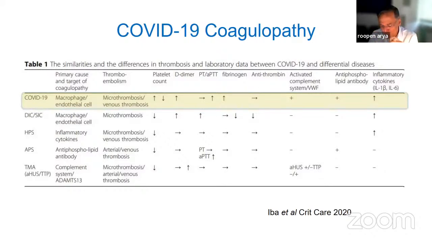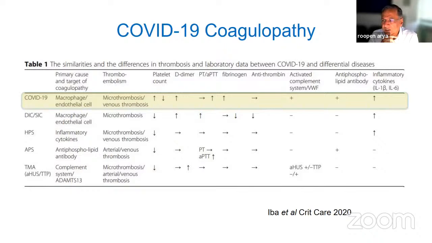Again, there are theories as to what causes this, whether it's the alveolitis and alveolar macrophages secreting plasminogen activator, and also direct infection of the endothelial cells via the ACE2 receptor can lead to a massive release of plasminogen activators and this huge mismatch in the D-dimers. So unlike DIC, which is a consumptive process, with the natural anticoagulants being consumed and fibrinolysis, COVID-19 coagulopathy is not a predominantly consumptive coagulopathy.